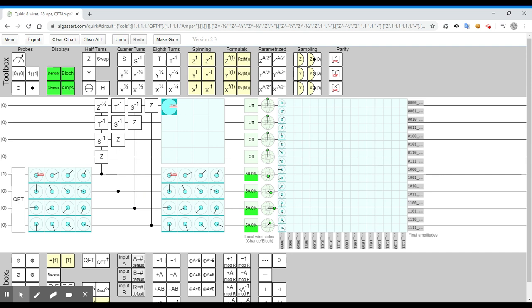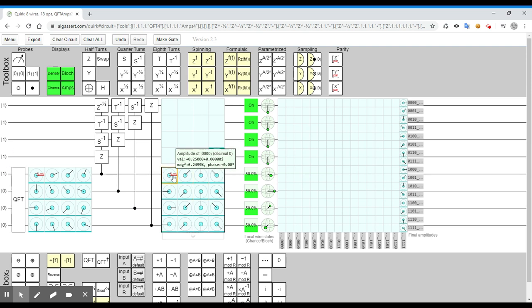I think, could it be that I need to reverse? No, because Control Z, it shouldn't matter what's the target really. But maybe that should all be in the state 111. No, that should not. But that definitely changes the amplitudes in here, right?